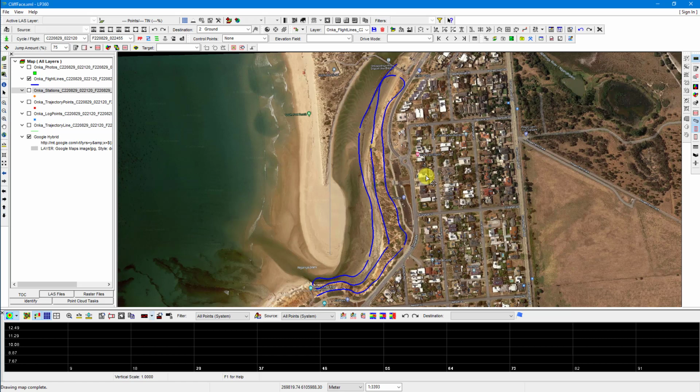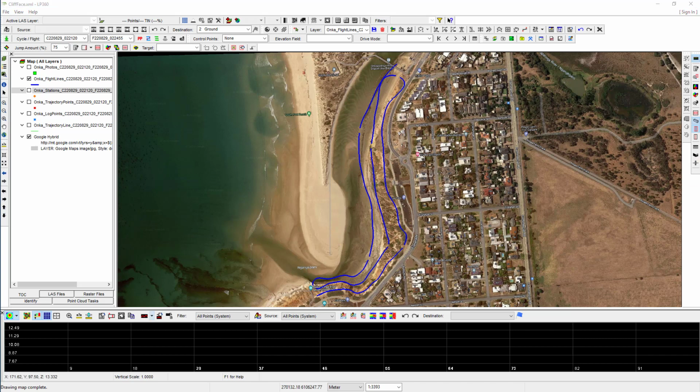If I had the time to do all the quality control and quality assurance processes on the data set, I might have left it in or processed it separately to see if it's going to actually enhance my data or whether it's going to make it worse.